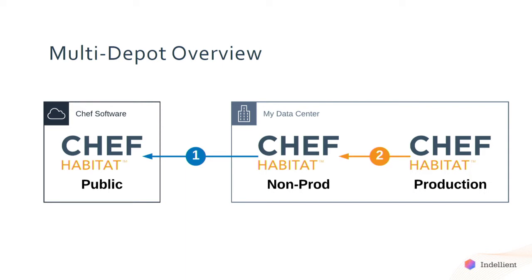And what this really allows for is various levels of governance. I will talk about one strategy where you can just synchronize everything that's on a specific channel. But what you can do is have proxy accounts in both of those depots with different auth tokens, which have access to all the same origins. Then you can define access control around who can promote to specific channels in production and who can't. And this is really where the multi-depot strategy shines, in this governance.